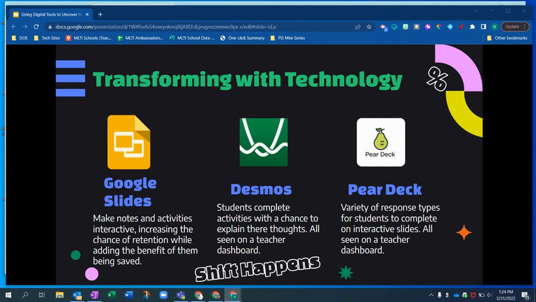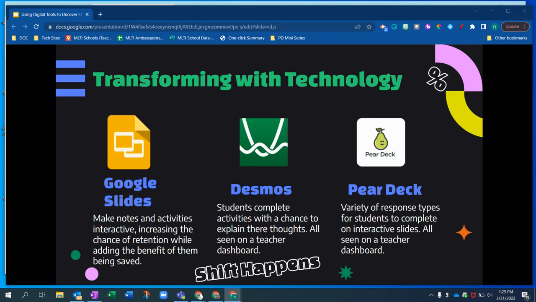Maybe you're familiar with these tools, but maybe it inspires some other possibilities that you could do with it all. That's great too, because that's how you build upon all of this. This isn't the end all be all. These are just the three top resources that I use to uncover student thinking. So hopefully it benefits you and you can take it from there.